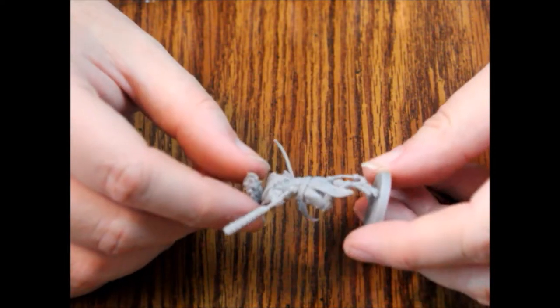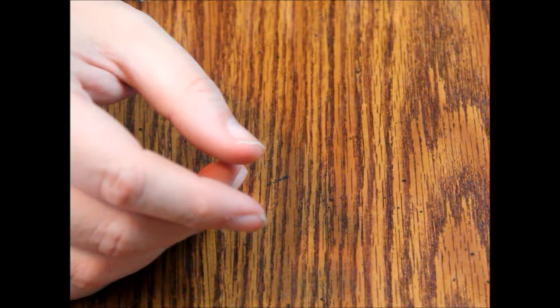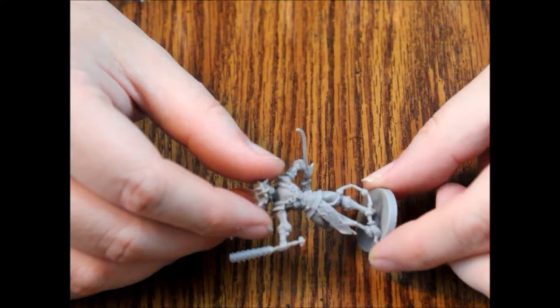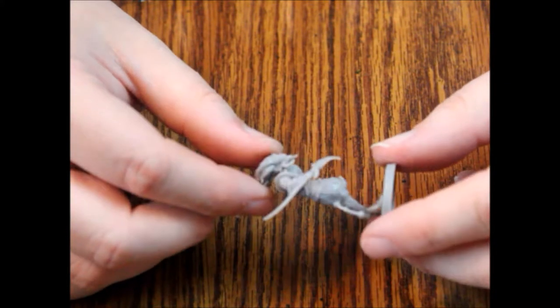Detailing's pretty good, but it's kind of a weak sculpt in my opinion. I don't know what this thing is. Is that a tail? Yes, it's a tail. Looks like a piece of rope hanging out of his butt. So, I don't want to know what that is, but it's obviously some kind of tail thing.